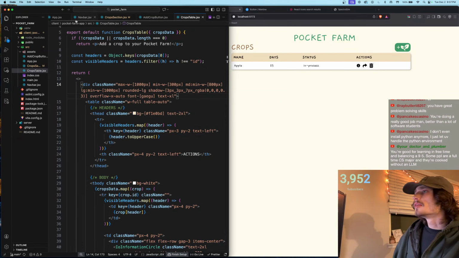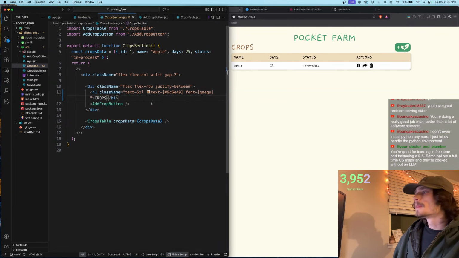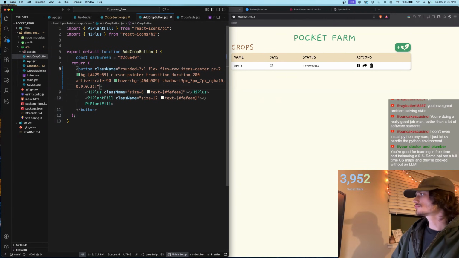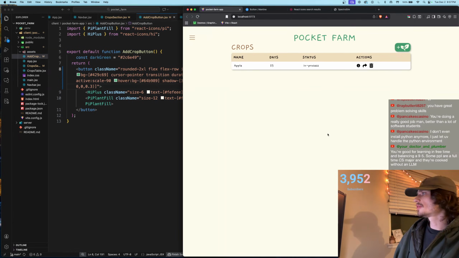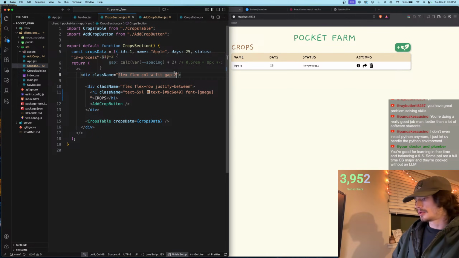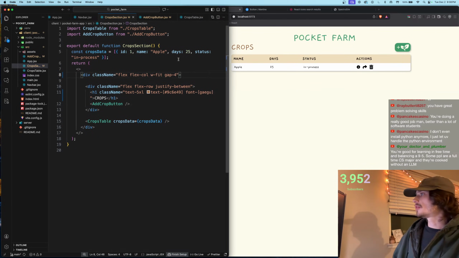I'm going to apply it to our add crop button. We're going to now get some shadow there. And then I'm going to give a little bit more gap in our crops section for just this area. There we go.